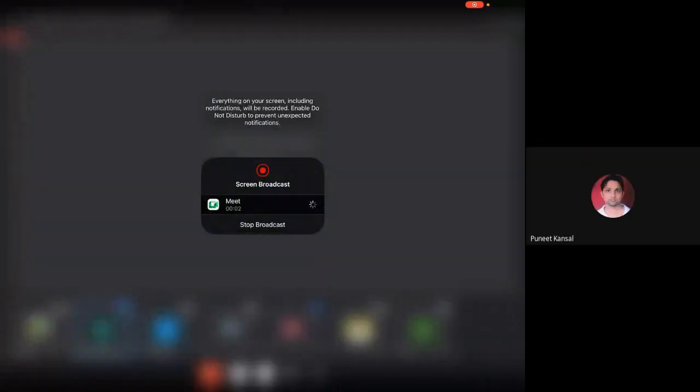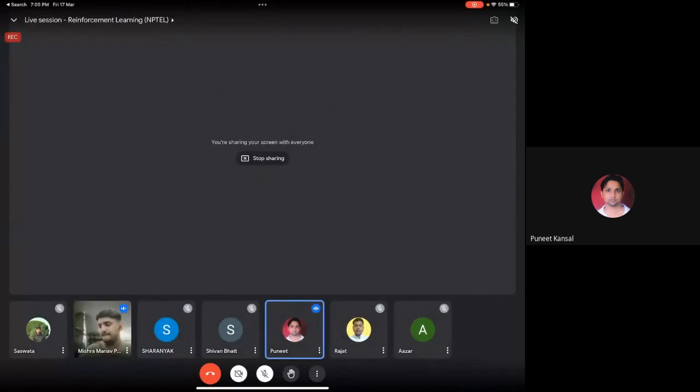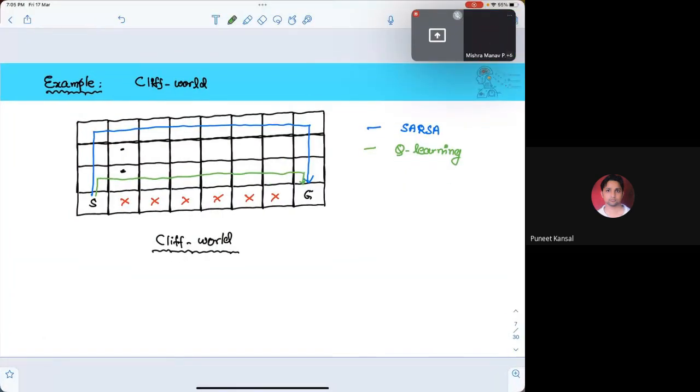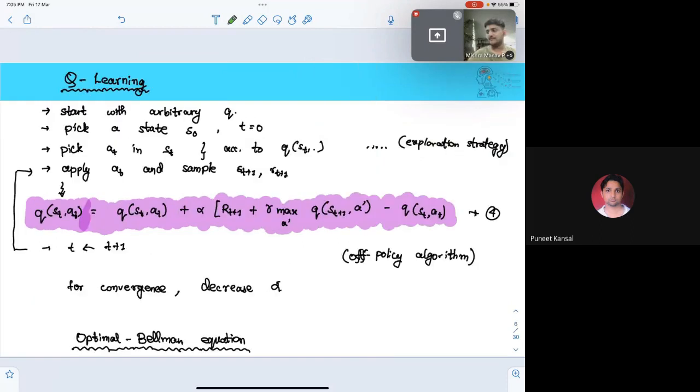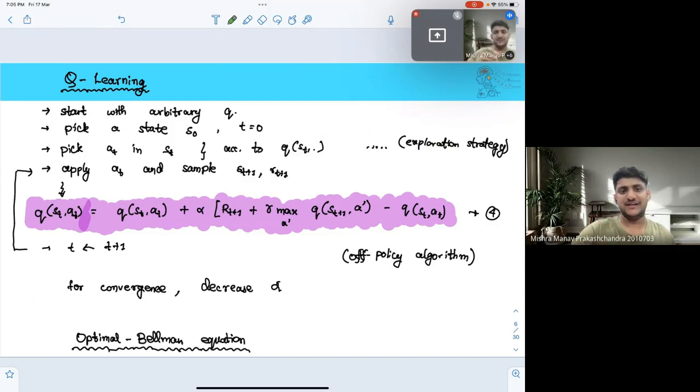So does an off-policy algorithm always take the shortest path? Not necessarily. In Q learning, you are taking the optimal path, but Q learning is just one sort of off-policy algorithm.